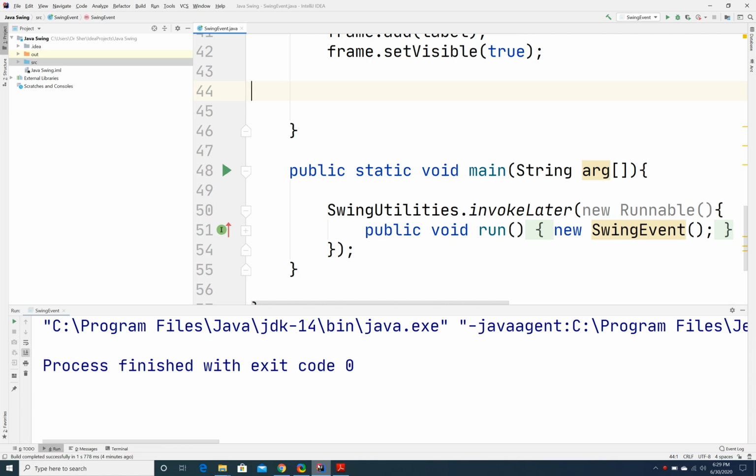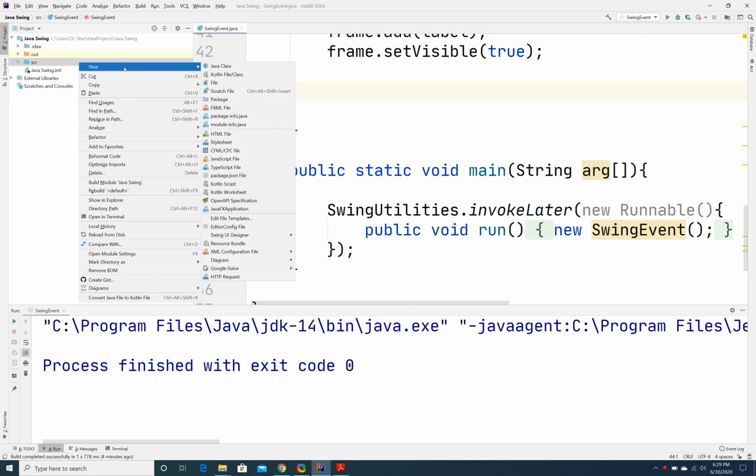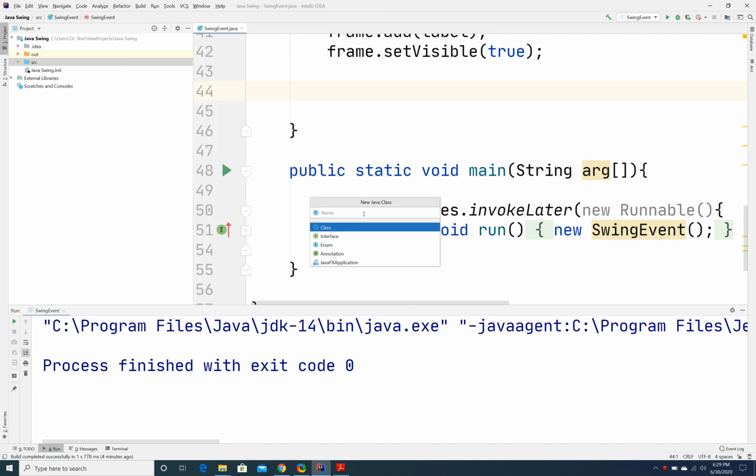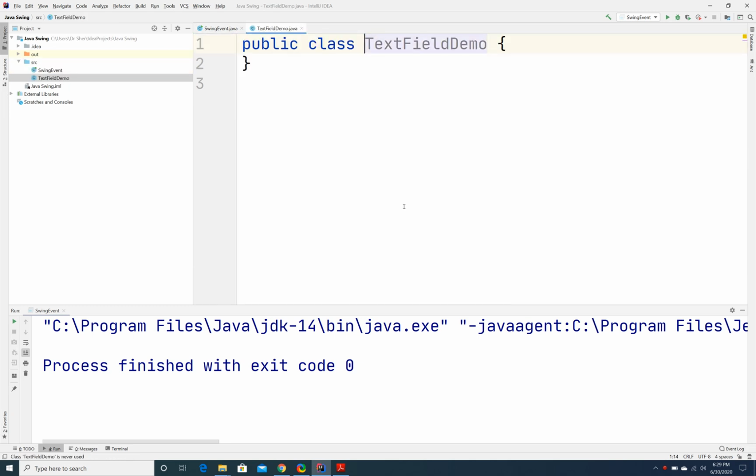So this time I will be using an outside class to handle the event. We are going to create a new Java class. Let's call it TextFieldDemo.